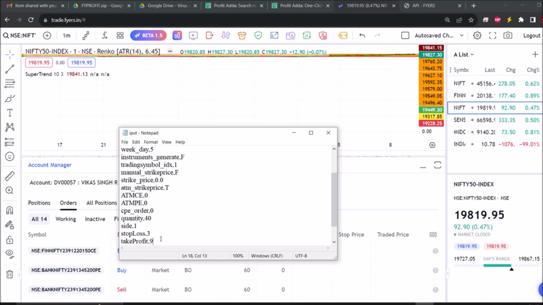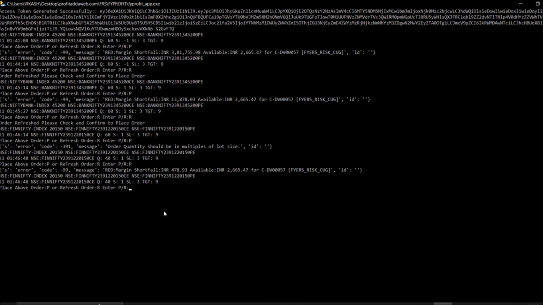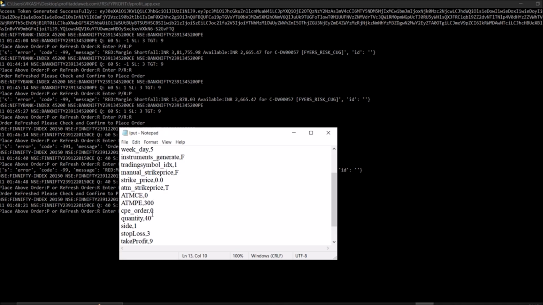And at the same time you can choose your ATM strike price and ATM C level, whichever you want. So suppose if I am looking for P, whichever it is, I can go with 300 rupees. So suppose whatever the price is, to 2150, so 300, 450 will be there. So if I say, what happens, as you can see, yeah, 450 P is there. So P has been changed, so that is, you can go. So if I just want to go with the P, in between I can change as in one, and if I refresh, I will get the orders which I am looking for.